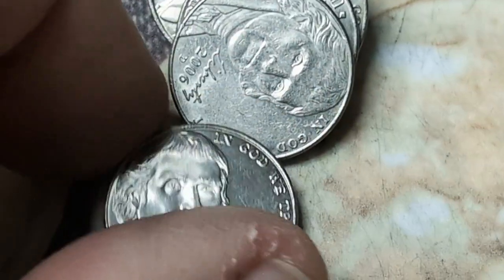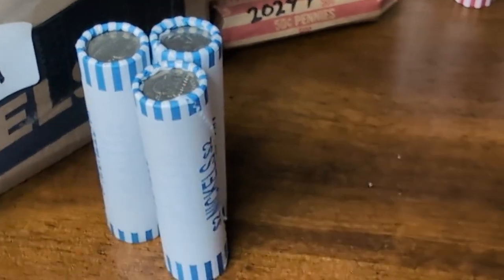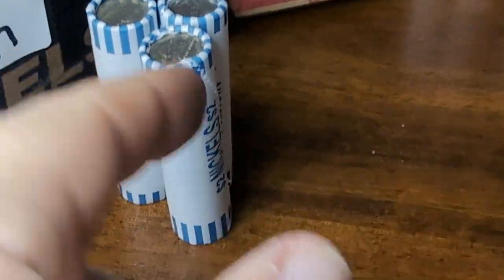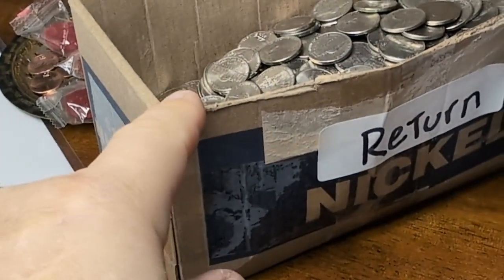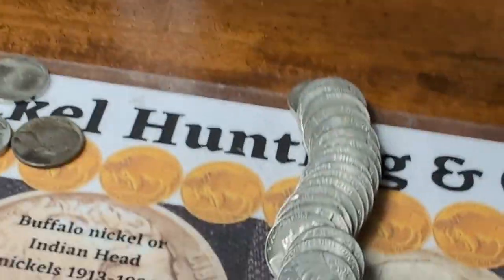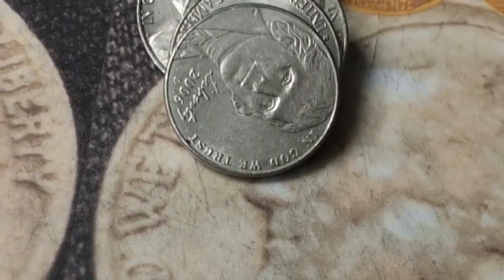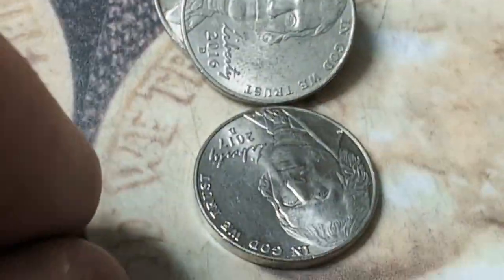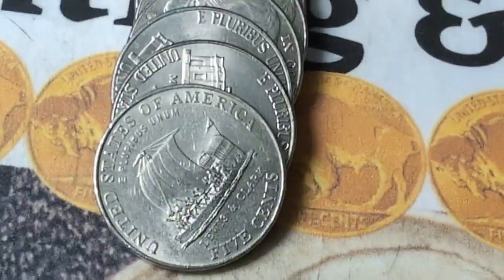Pretty cool. I think I'm going crazy, guys. I just pulled 5 rows out of my box a second ago, and I put them right there. Just as I was getting ready to open one of them up with my little handy pocket knife right here, I thought I saw something jump up out of the corner of this box. I'm like, what? I pulled over and looked to see if there's a bug in there. I guess it's just late and my eyes are playing tricks on me. That was kind of weird. I don't think I got jumping nickels.